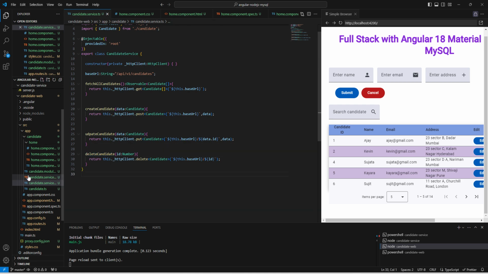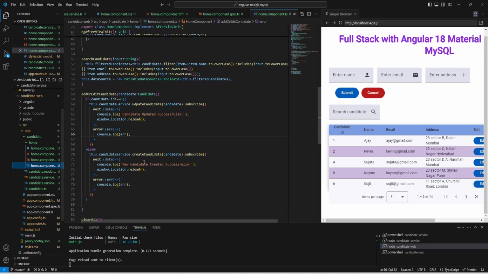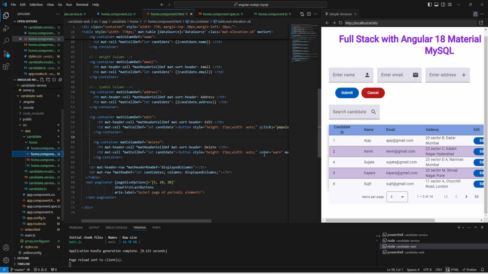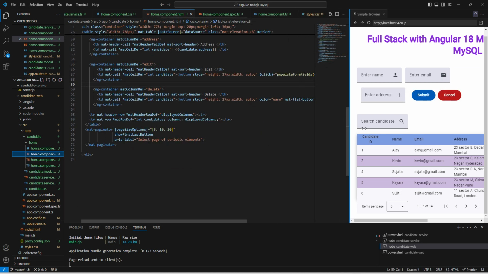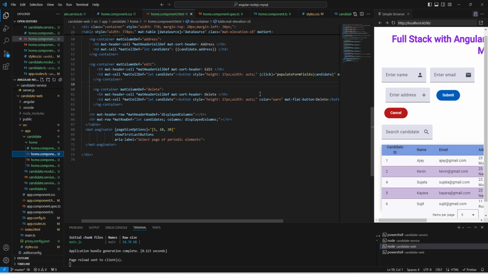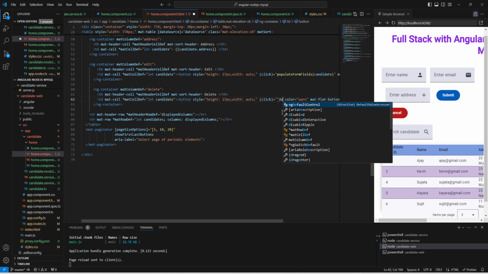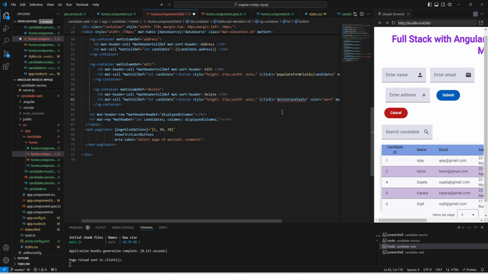Now we need to use this, first of all, for the delete action button. On the click, we can call delete candidate and pass candidate.id.